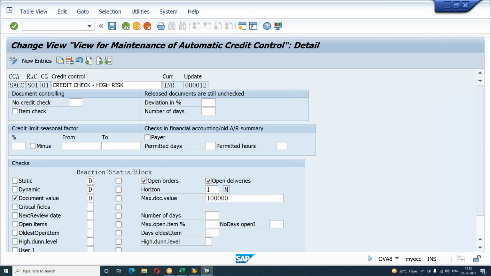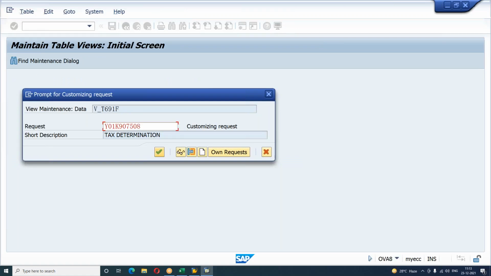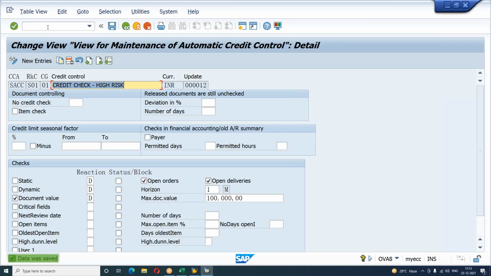Here I'm maintaining, let's say, 1 lakh. If the document value exceeds 1 lakh, I want the system to throw an error message and the order should not be saved. Now, if you save this, check it out.